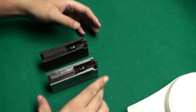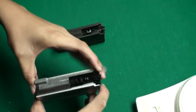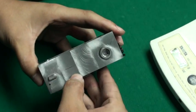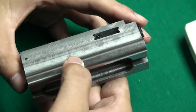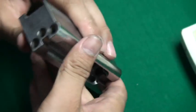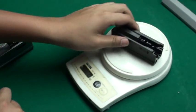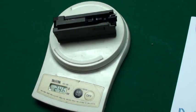This is our new product, the steel bolt for WE-L85. This is completely CNC by steel. And let's compare with the original WE bolt. We measure the weight. The weight is 46 grams.